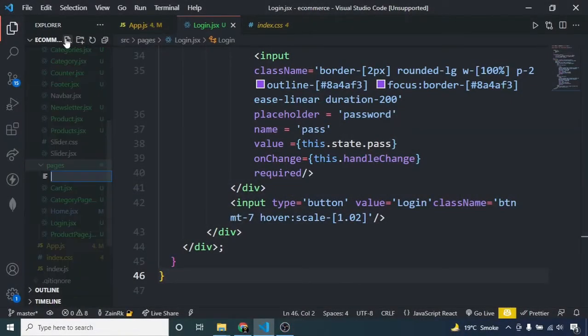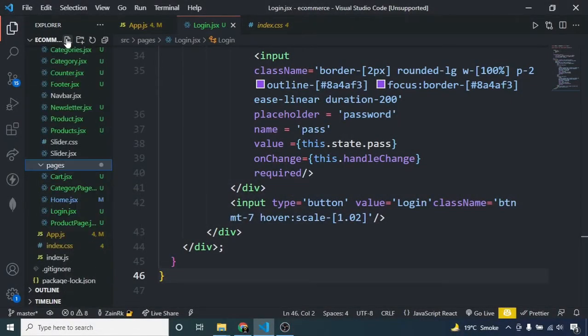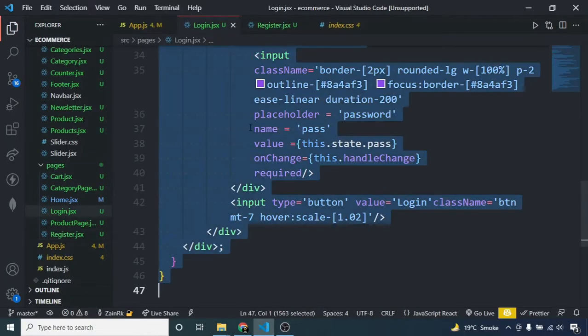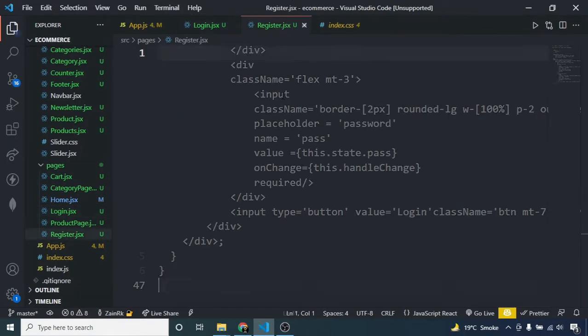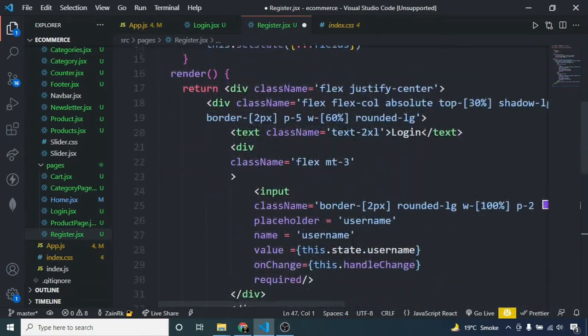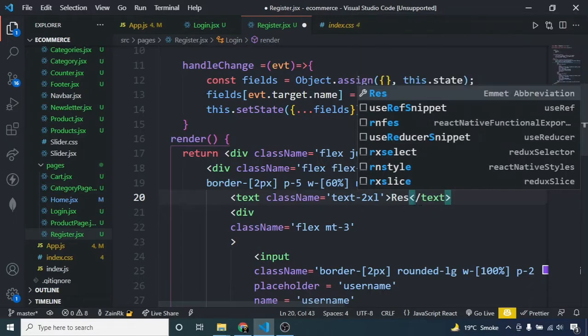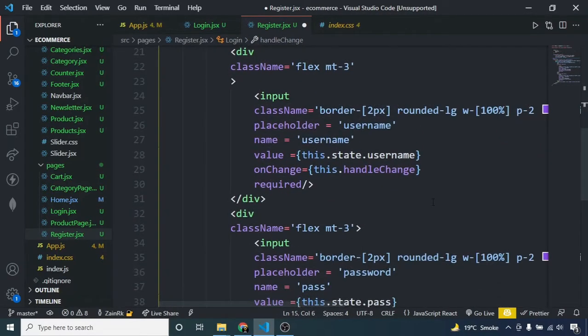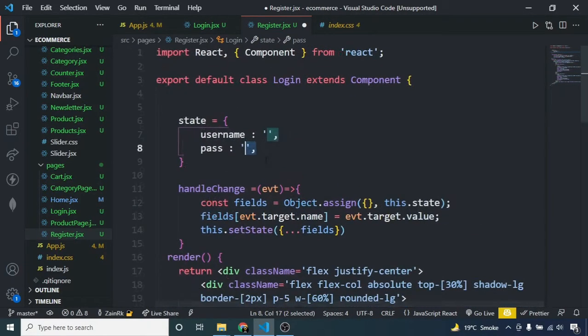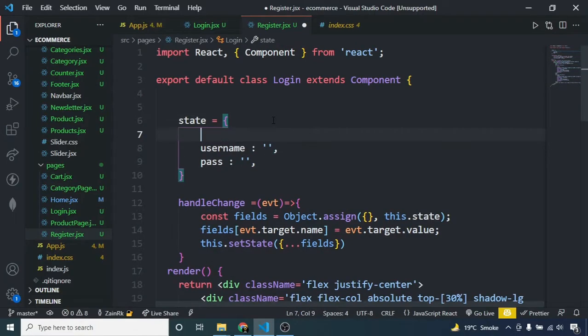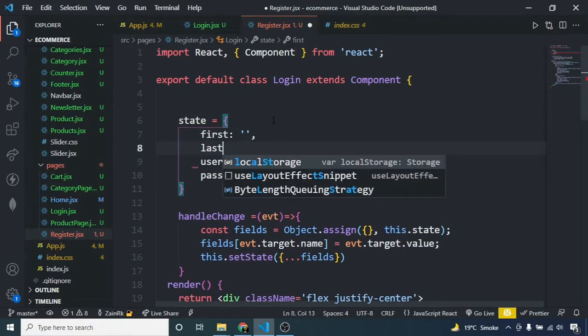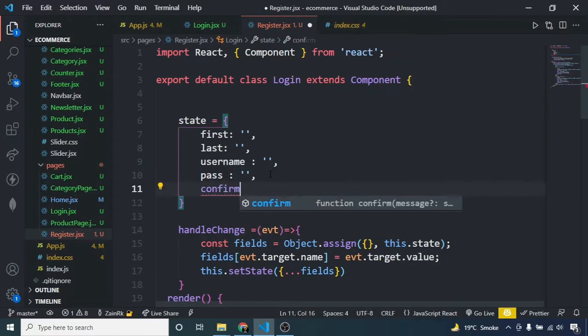Inside pages, I am making a page register.jsx and simply copying all of my login page inside the register page. And now let's change first of all starts here. Instead of login, I am writing here register, and further for the register page our state will not be the same. Here I am including first name and then last, and also another field named confirm.